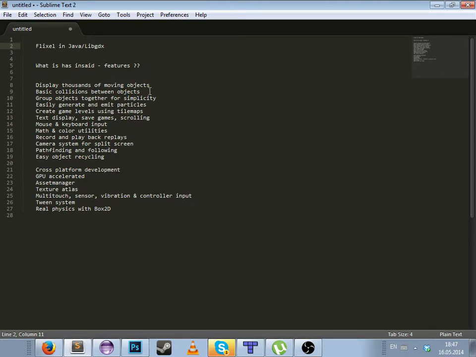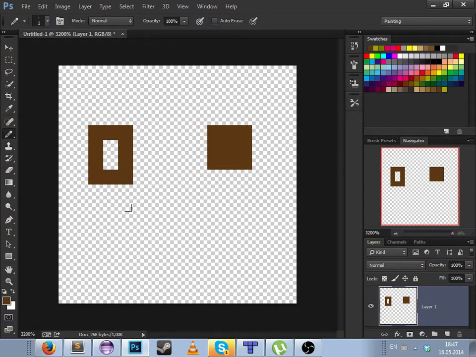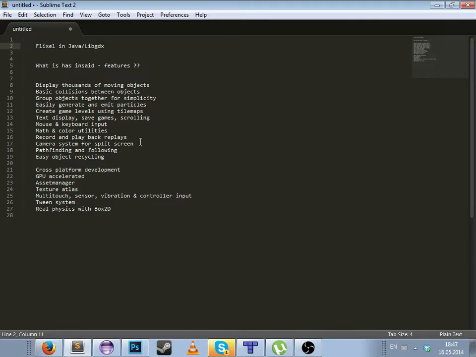So the velocity, the drag and the acceleration will be stopped and it will apply the collision, so they will end up like this. They won't pass each other, they won't overlap. Okay, so it has grouped objects together for simplicity.